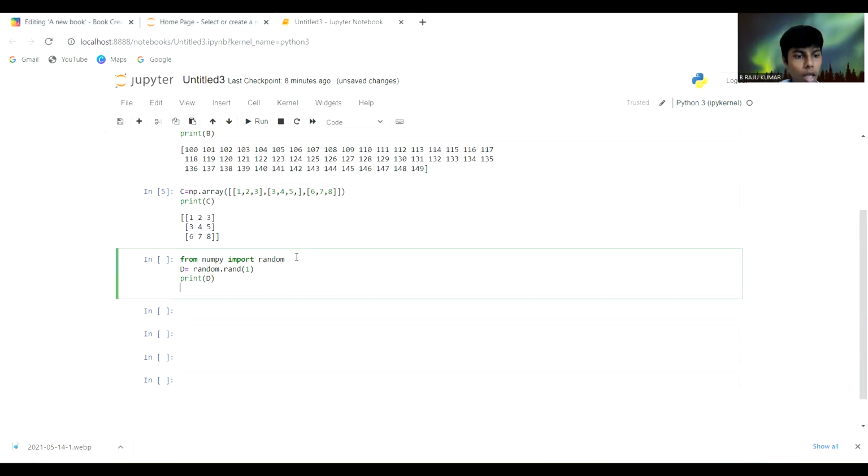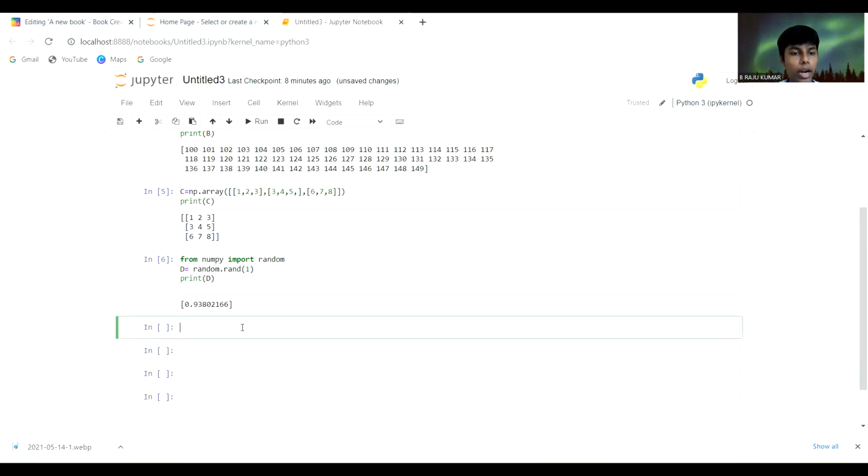Now here the random function will generate a value between 0 and 1. Let's see what's the answer. See here we got an answer of 0.938, and this will be different all the time. Now we will again run this. See now the value is 0.096 and it will differ every time.